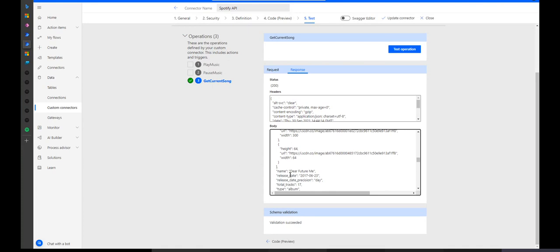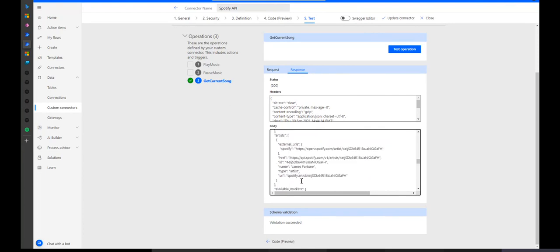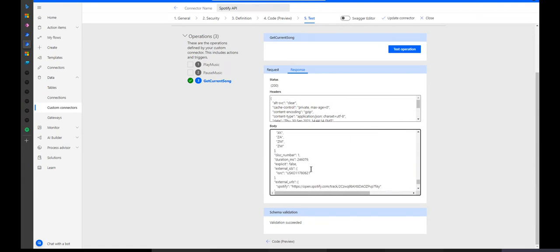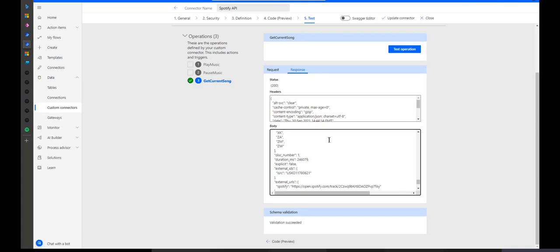Okay, can you see the name of the song? I think I saw the album itself. Yeah, that's the album name. And then what other information can we see? I'm just gonna go down. Yeah, we can see the track number 2. So we can see that some of the information was returned: Dear Future Me, and then the artist name was returned on our API. So now we can confidently say that we are talking to it.